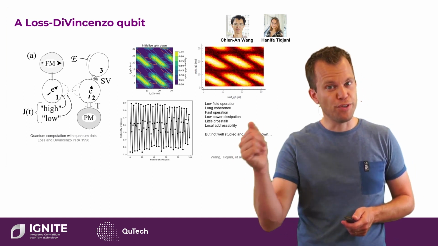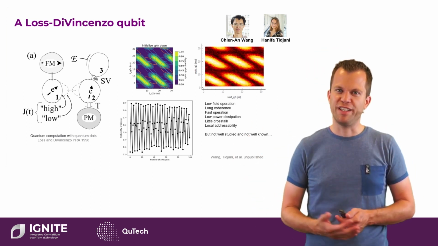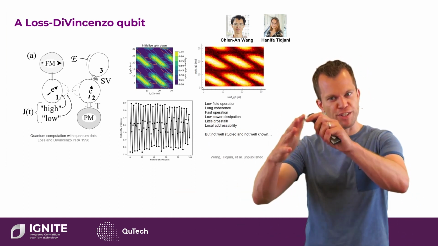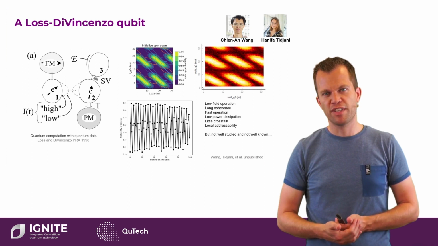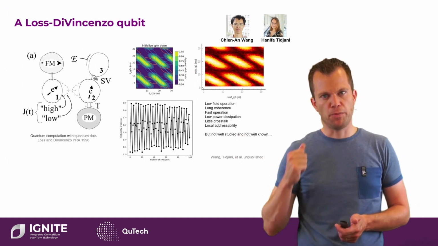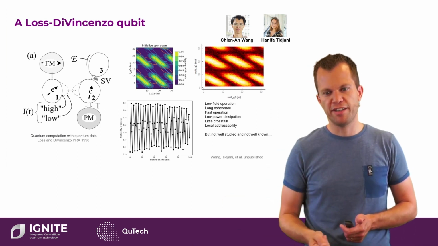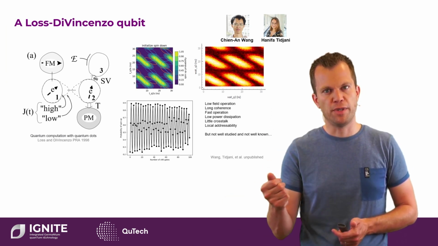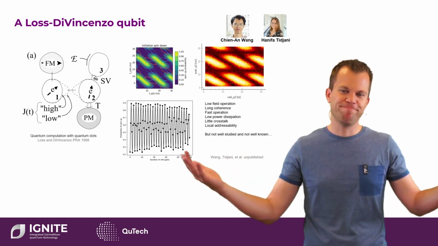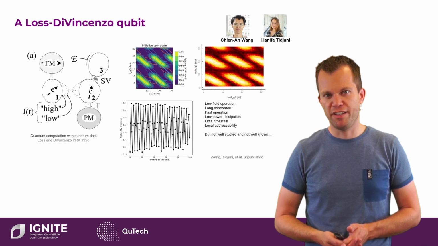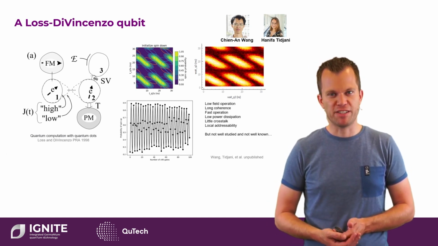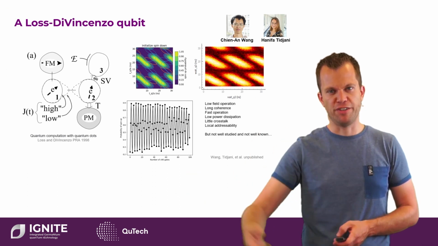And finally, there's true local addressability. We like to think that electrical signals lead to local addressability, but in the end, this localness is still several quantum dots large. By making use of a pulse, it's becoming possible to work in a virtual framework where this local addressability may be true at the single qubit level. At the same time, this field is not well studied, and many challenges may be ahead that we don't know. And so it makes sense to put focus on this qubit type.